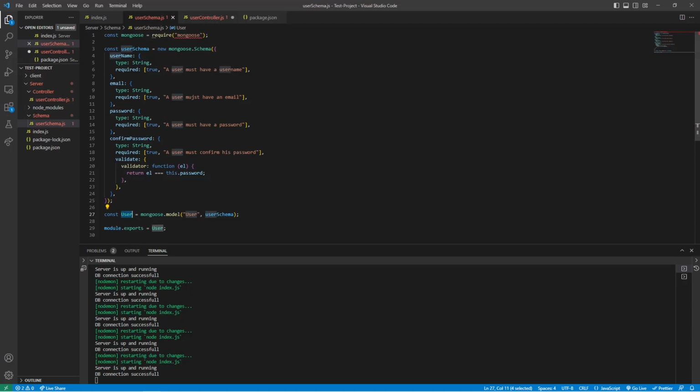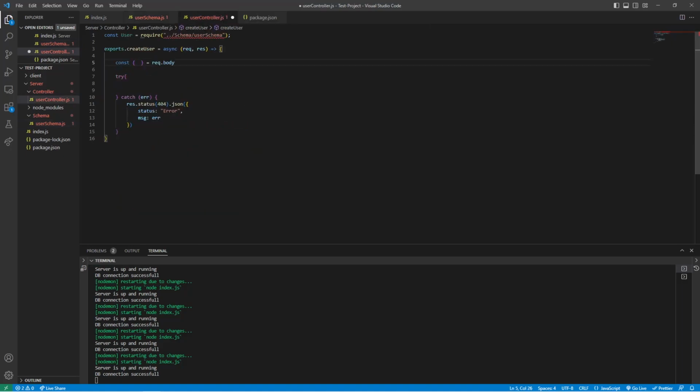We'll use the confirm password over here too, and later we'll disable it in MongoDB Compass so it won't be saved there, but we'll use it here just to show you guys that this is working properly. So now we are receiving all these fields from our request.body.